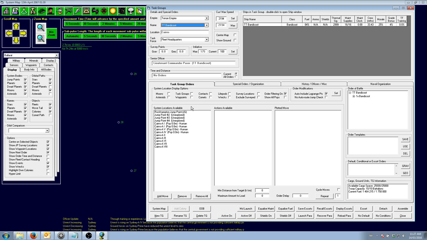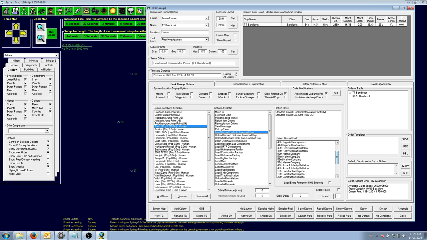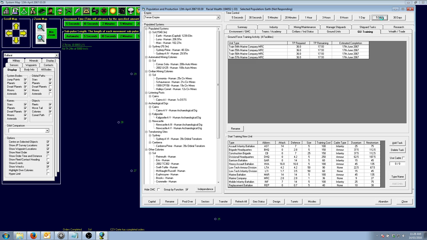We will need Bandicoot to load up. Where is it? It's in cans at the moment. Oh, it's on cans A5. Okay, no, that's fine. I will need Bandicoot to bring the troops, so we'll go ahead and load those. That's a Marine Company, Marine Company, Marine Company, Marine Company. We'll actually probably need the second round to be finished, but they're not too far off. Probably should have gotten these guys out first, but oh well.